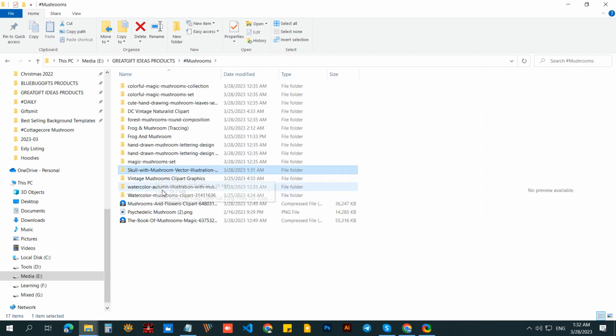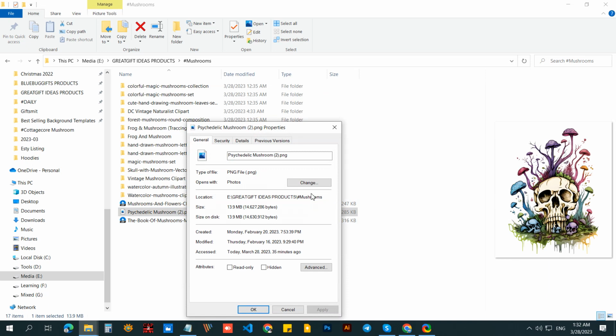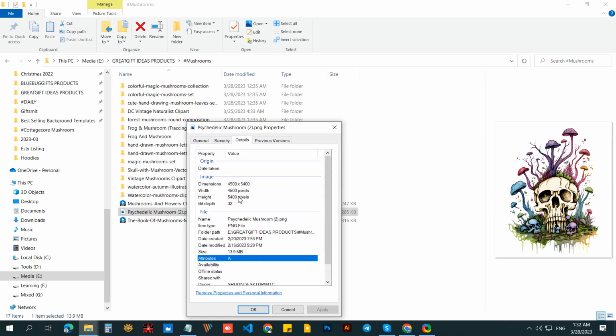Okay, so for time's sake I will use this because this is the PNG image, meaning a transparent background. I will check the image properties and see if it is met, because Printify needs a very high quality file, meaning at least 4000 by 4000 in width and height.